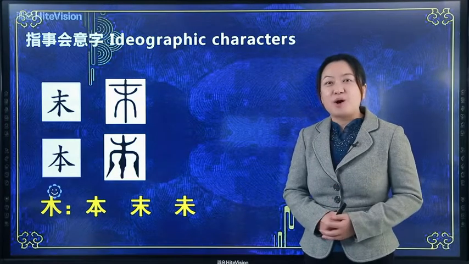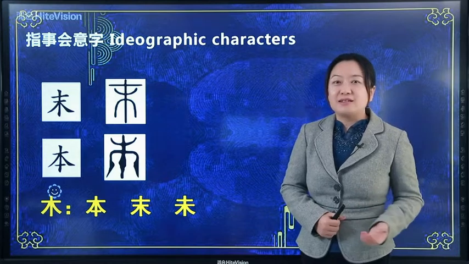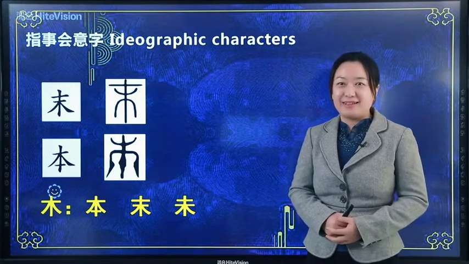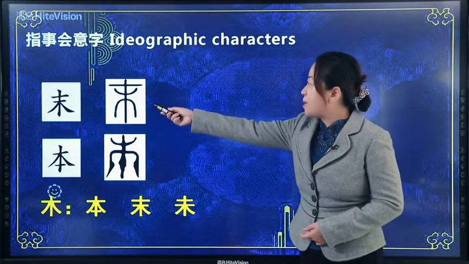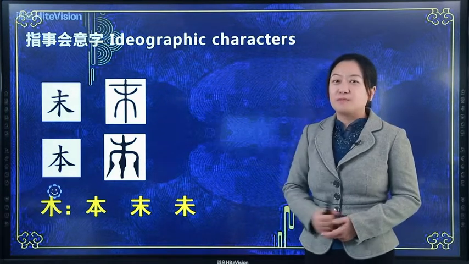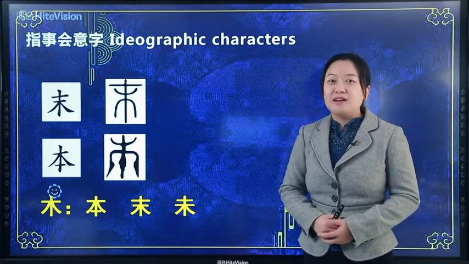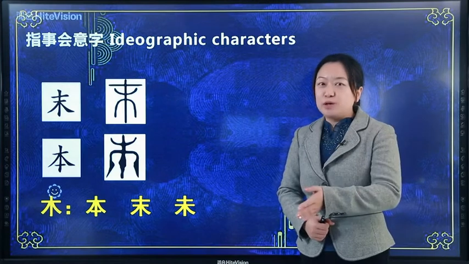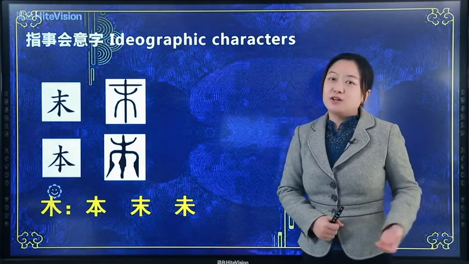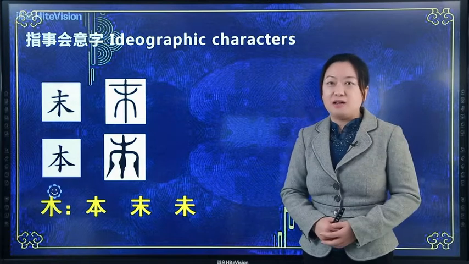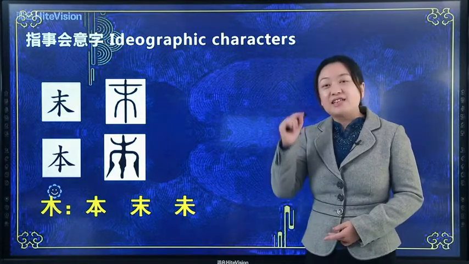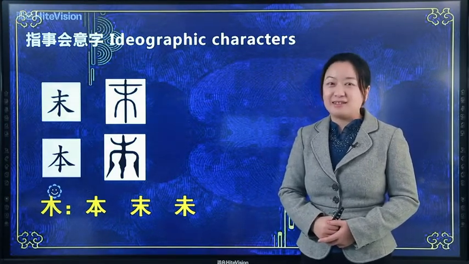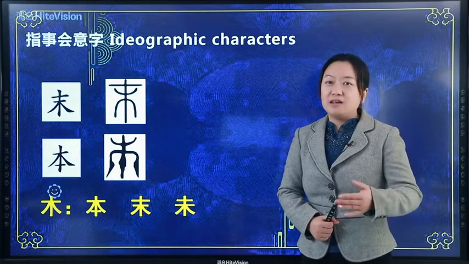So, this character, 末, means the things in the end are not very important, or something unimportant, and so on. So, when you see this character in other new words, such as 期末, 末尾, 舍本逐末, and so on, you might not know the exact meaning, but you can guess that this new word is probably related to the unimportant things, or the time in the end, and so on.